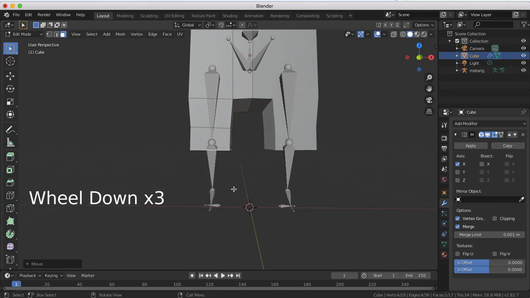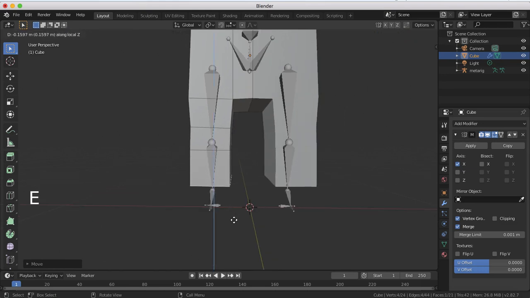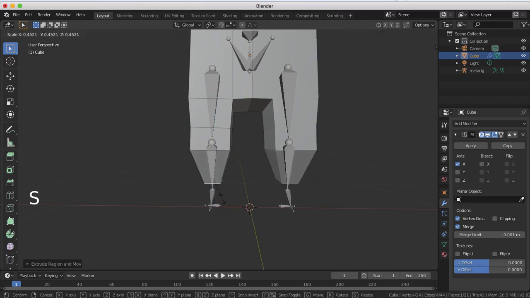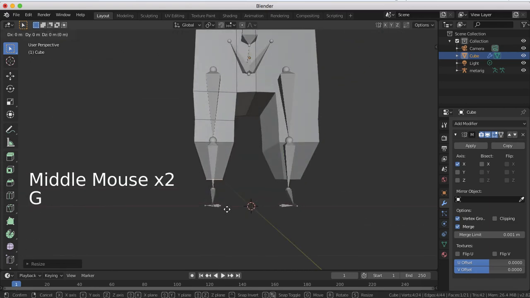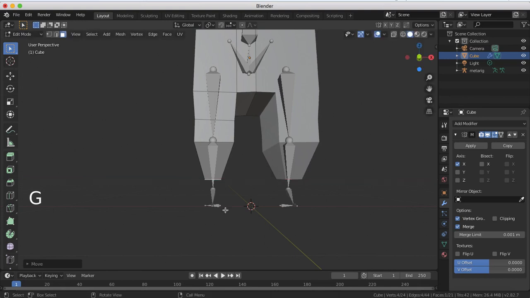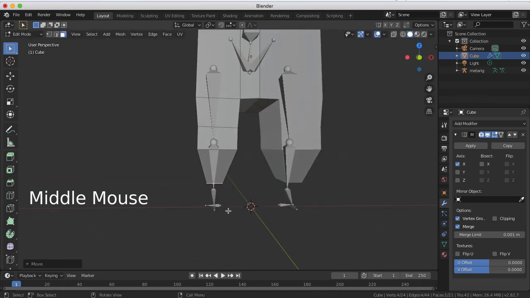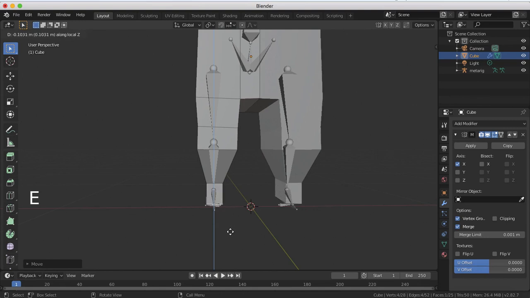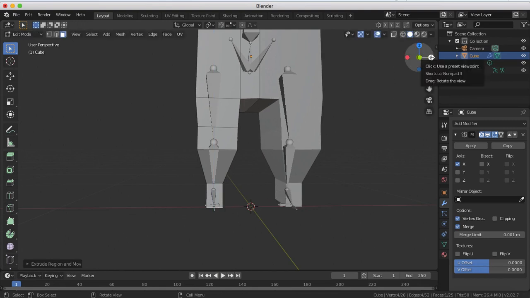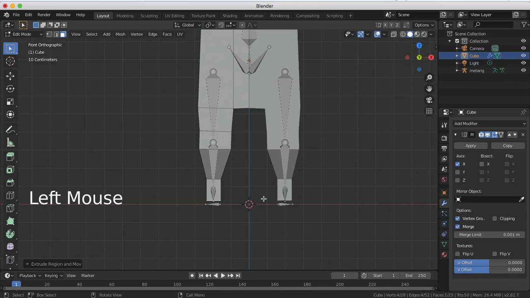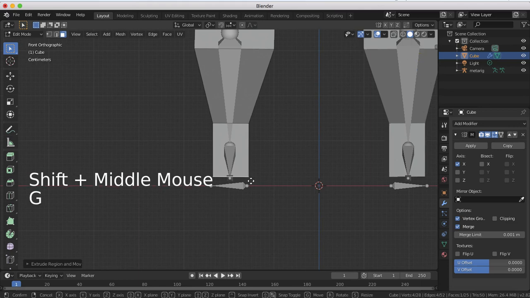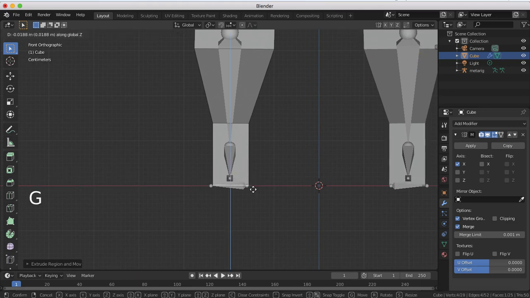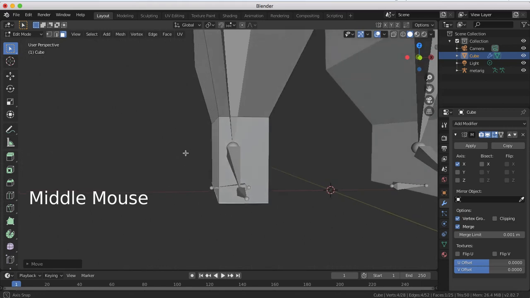And then we'll go E, Z, extrude down to maybe where the top of where the foot's going to be. And then go S, and kind of bring it in. I'll go G, X, bring it out, center it a little bit better on that bone. And then I'm just going to go E, Z, bring it down to the ground. Maybe I'm going to look along the orthographic so I can see more accurately getting to the ground. Let me just go G, Z to pull it down more accurately to the ground. That's fine.